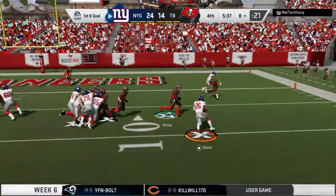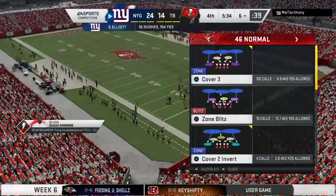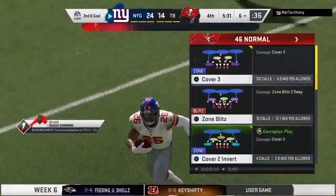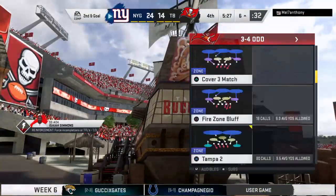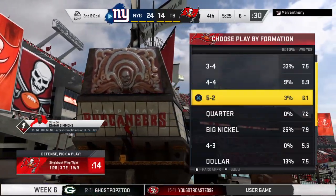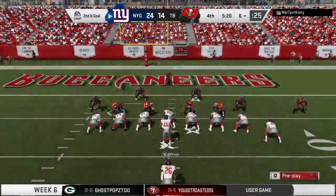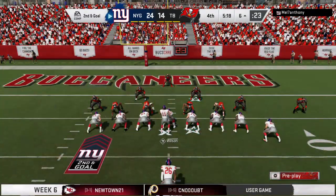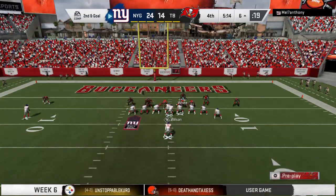This is 1st and goal. Here's Elliott, and he'll be stopped just outside the 5 at the 6. It's a gain of a couple, and it'll be 2nd and goal. Defensively, pretty good start there with their backs against the wall. That's a win for the defense right there. And if I'm them, I get a little bolder now. They won the first battle. Keep coming after them. Put the pressure on them. If nothing else, they've already taken a couple minutes off the clock as they come up on 2nd down.